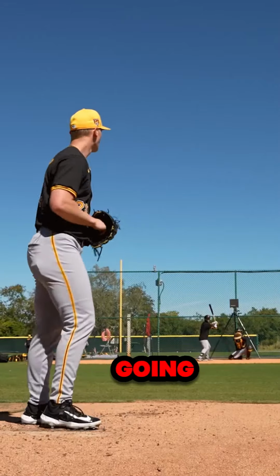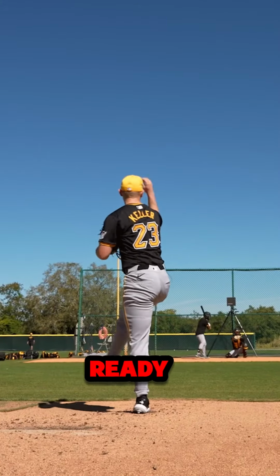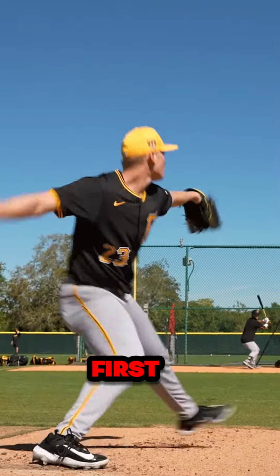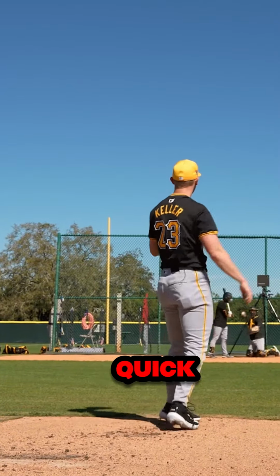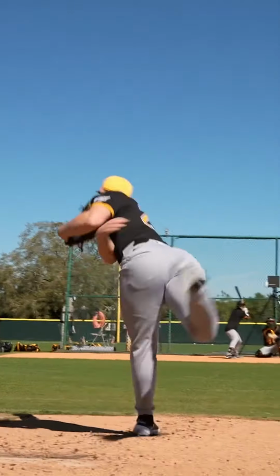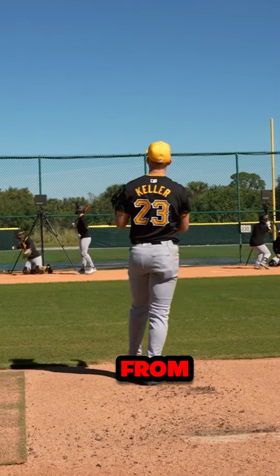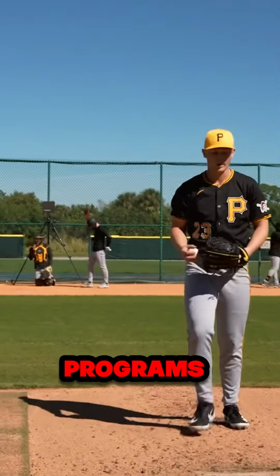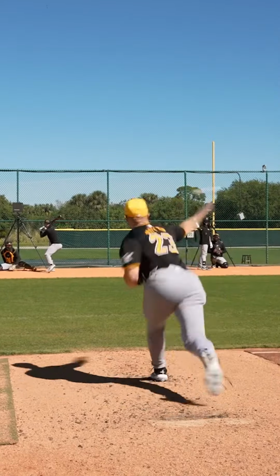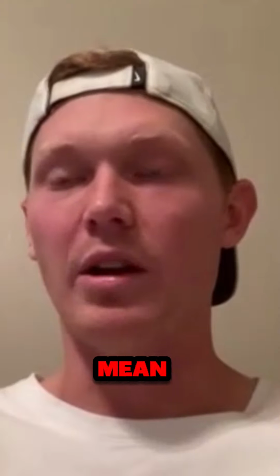So when I'm going into spring training, I'm expected to be ready for a live BP, or even those first spring training games, which come pretty quick once you get to spring. So I've got to be ready to rock. Really setting that base and foundation, getting back the mobility that I've lost from this season with the mobility programs, and restoring the strength that I've lost during the season as well, are monumental in your off-season build-up for that season. Because once you get into spring, it's full go.